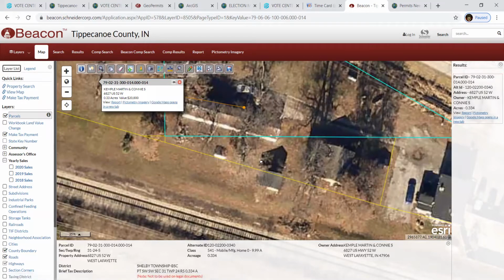Get a screen capture of this. And I can just draw on it, whatever. Circle the property I want to look at.